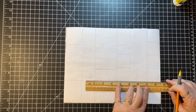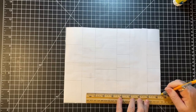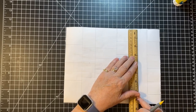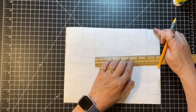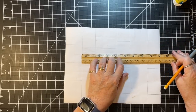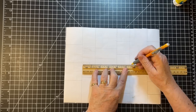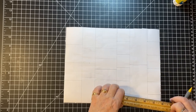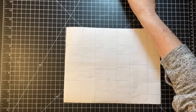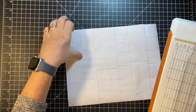I think this other one is 2.5, and this one, I think, 8.5. So let's go 4.25. So 1, 2, 3, 4, and about a quarter. Just kind of do it in half. See what that's like. Okay, so it's all marked, and then we will cut it up and see what we got with this one. And then we'll have all kinds of them to work with, which will be fun.